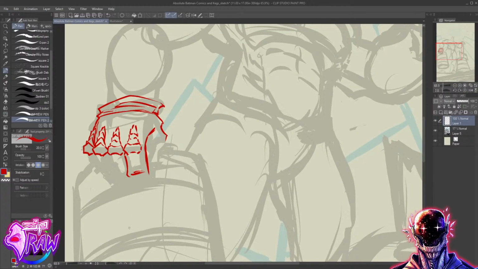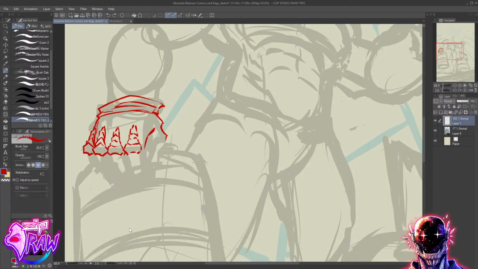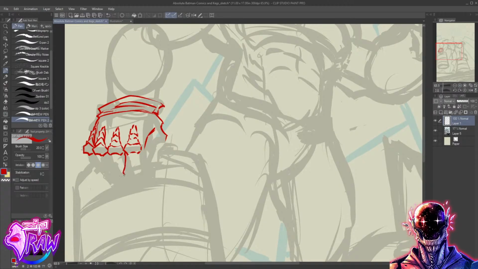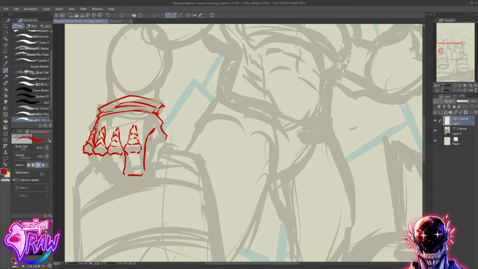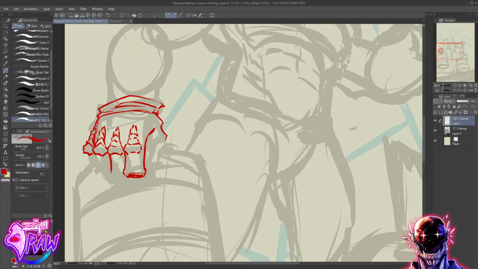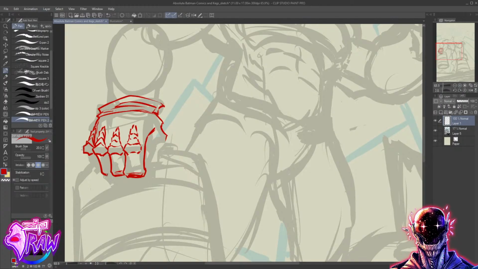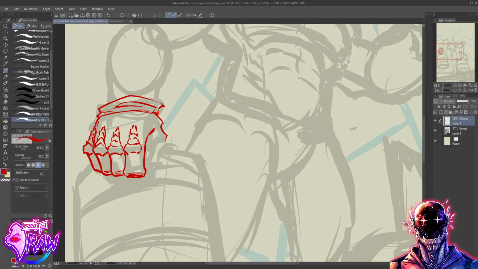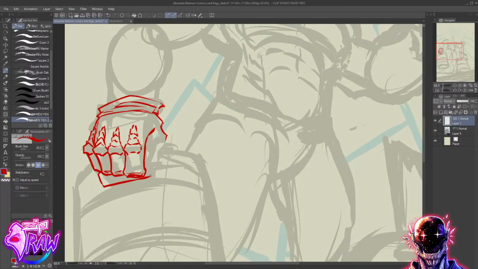What I want to do for this one, my plan is to finish the line work on here, like the pencils and everything. Then take that, print it out, and then do the rest in ink. And then maybe color it in digitally again. But I do want to have my hand at a traditional drawing, and then maybe I can help out this event by auctioning off the original piece or selling it. I don't know. I haven't made up my mind yet as to what I will do with it.